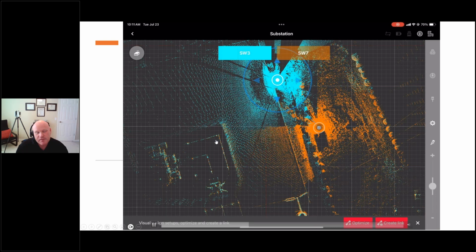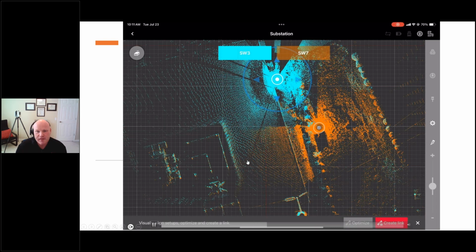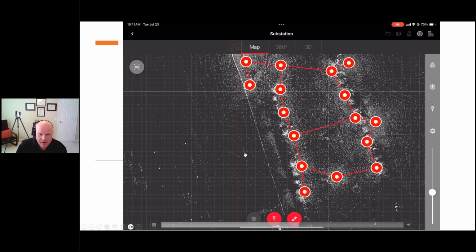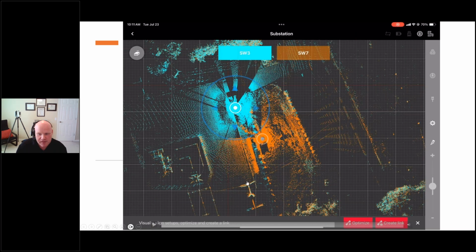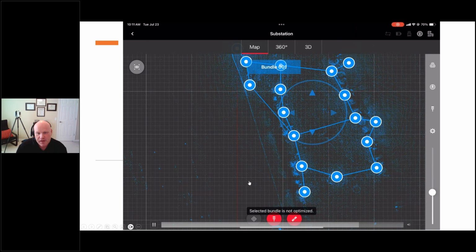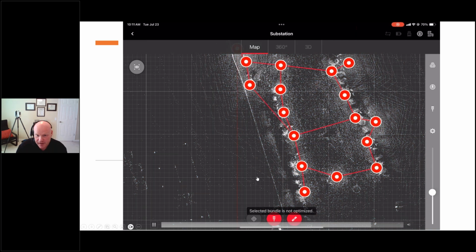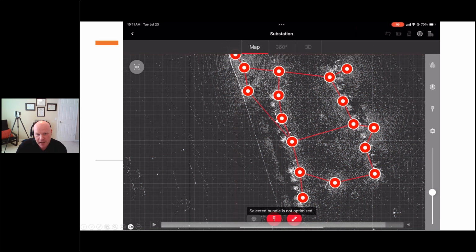So when this jumps, I train scan techs and crews to just hit cancel. Don't create the link, just jump out, jump back in, create the link again. And instead of hitting optimize, just hit create link, because you're saying now just create a link from the Viz solution. And really the big thing I teach them is back up and put a scan in between here.